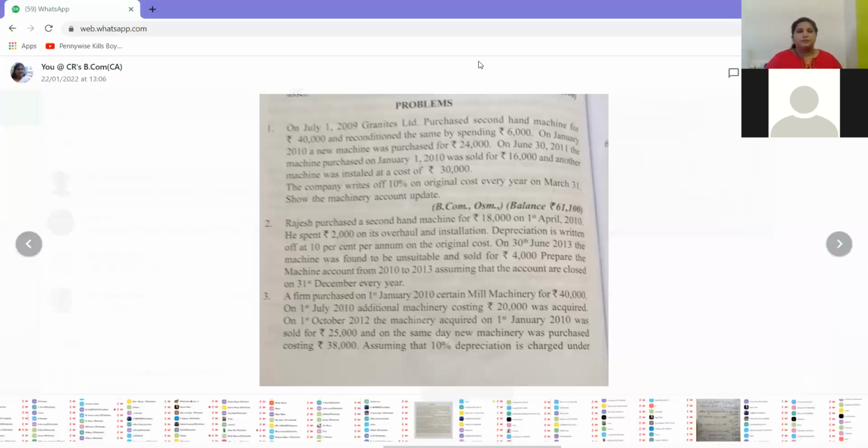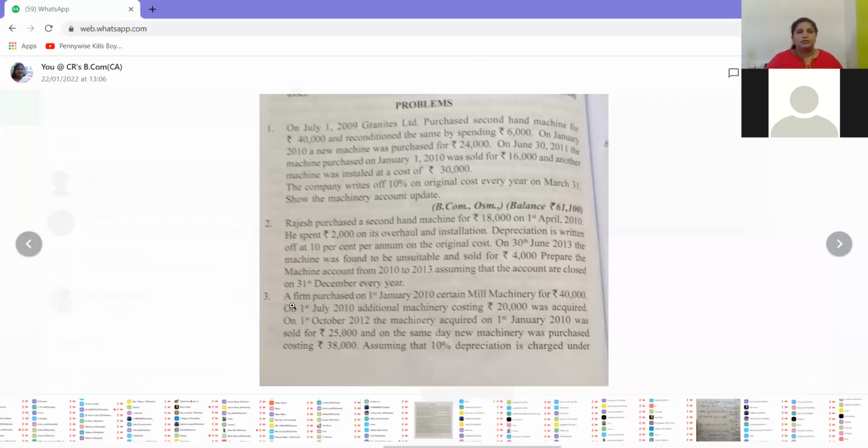Good afternoon, everyone. Today we are going to understand the diminishing balance method. As we have discussed earlier, we have two methods of depreciation. Mostly, actually, we have 10 methods. Under that, two are the familiar ones. In the previous class, we discussed the fixed installment method. Now we are going to discuss the diminishing balance method.